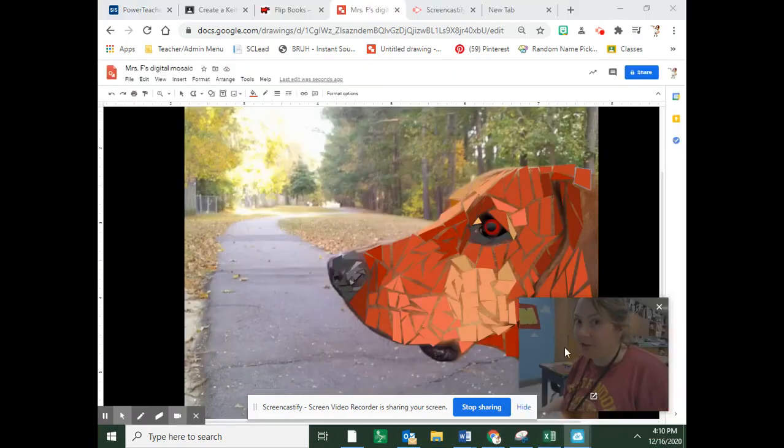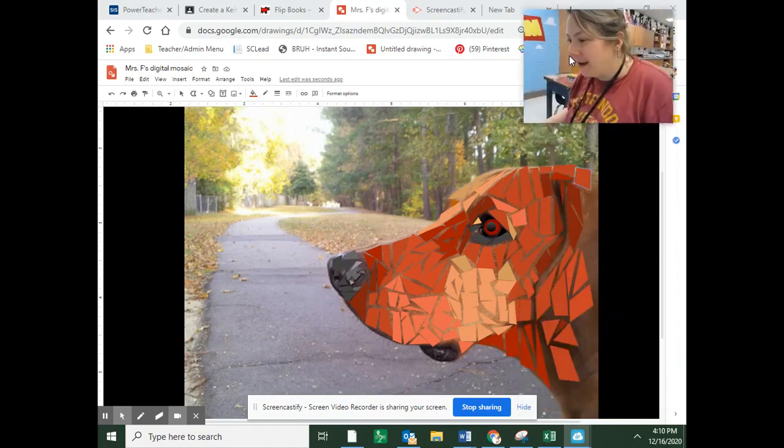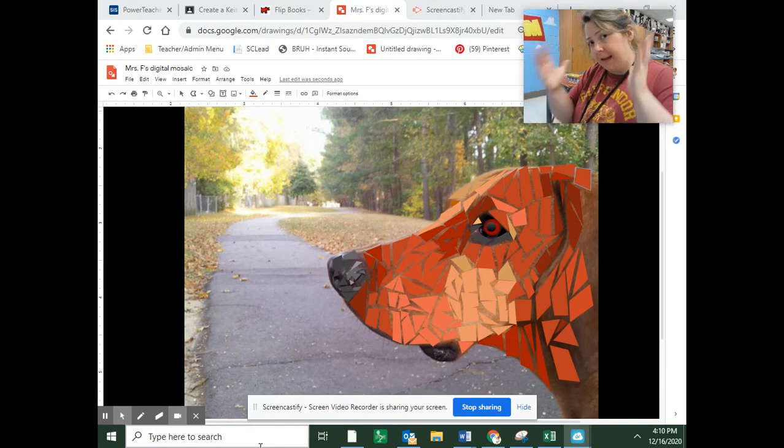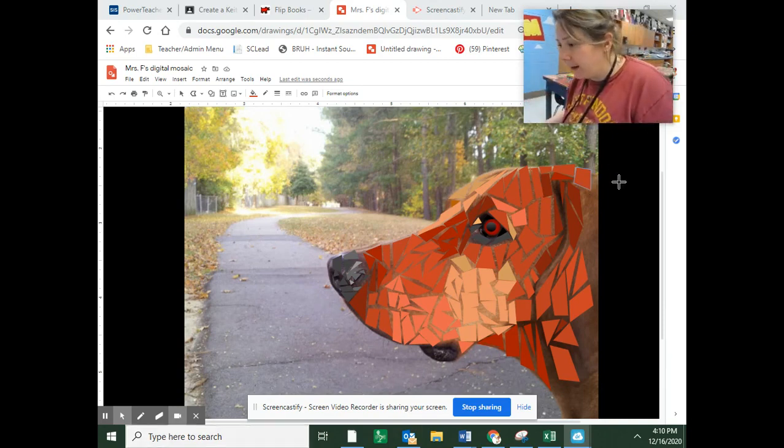So through the magic of television, just kidding, I have finished up most of Dexter's face using the mosaic technique. I still do want to come back and do most of the background, if not all of it. I might crop a little bit of it because I really do want to focus on just the animal's face, so we can make it a little bit bigger. But I wanted to show you what the next step is once you're done adding all of the mosaic tiles into your artwork.